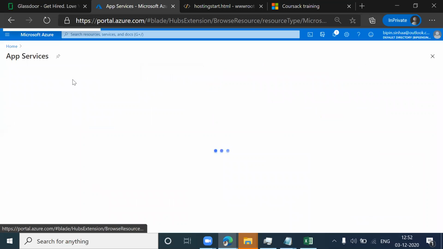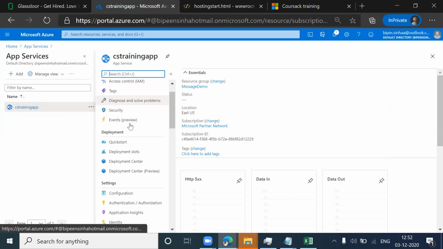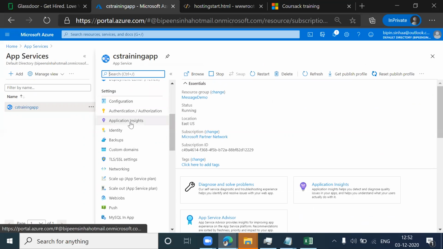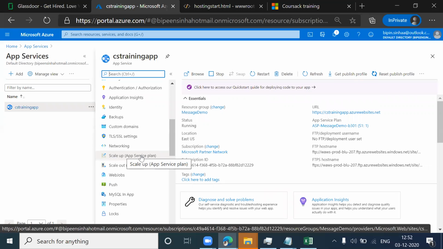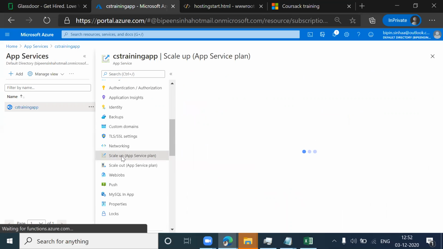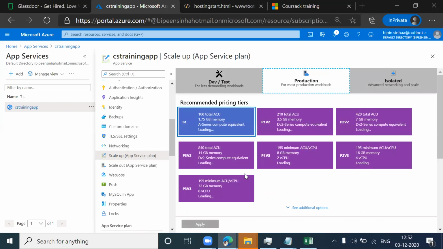Now again go back to the app service. Now see here, you have an option to scale up. Click that one, Ram. For example, currently we are running S1.